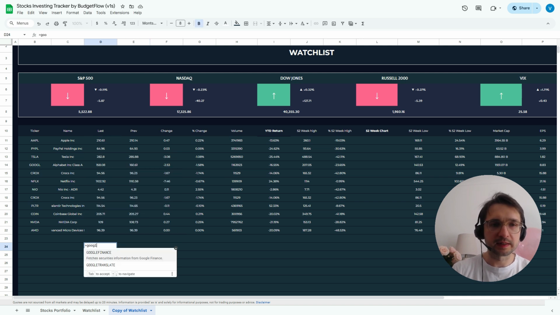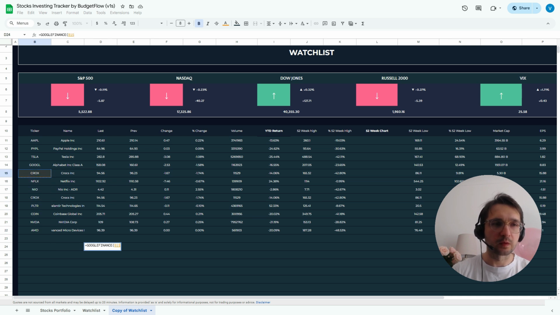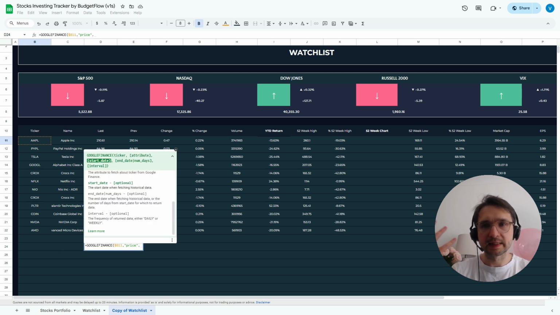So as always, what I want to show you first is that I will do my formula here. This is where I start by typing Google Finance. And once again, let's apply it to our Apple stock here. Once again, I will lock my column B to make sure it doesn't move. For the attribute, I will put price. And once again, if you have any doubts and you don't recall the syntax of the Google Sheets formula, just press the question mark, and then you will get this kind of window that really helps you to understand what the next arguments within the formula are.